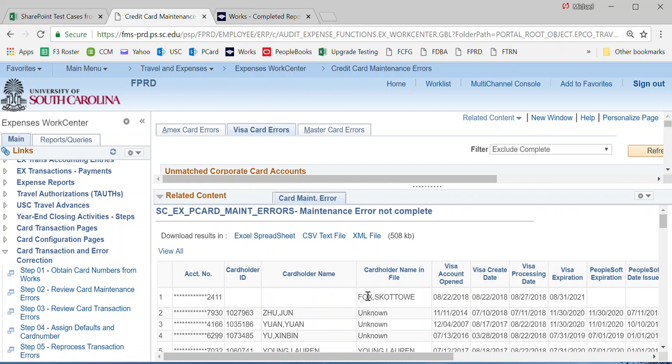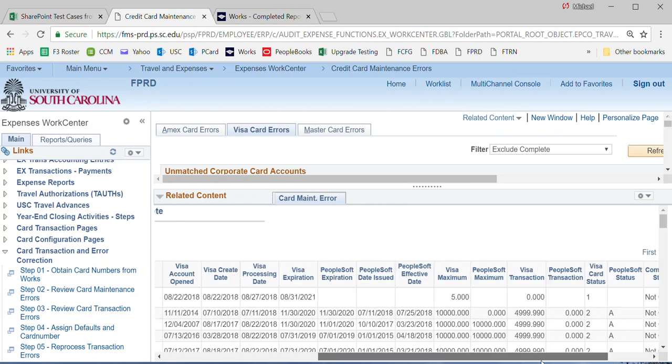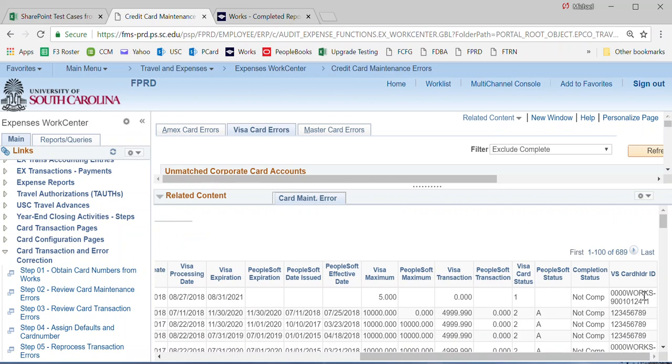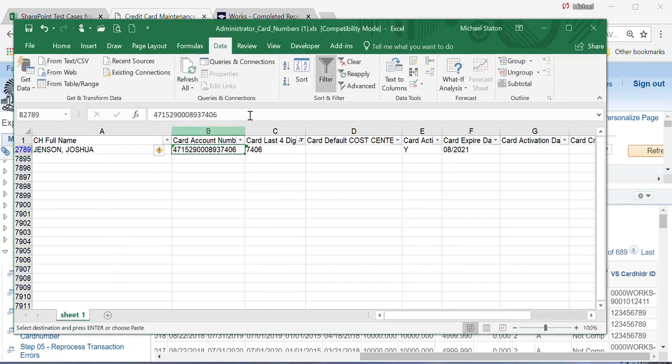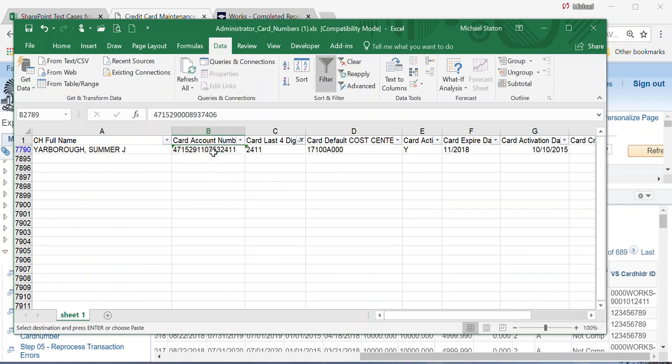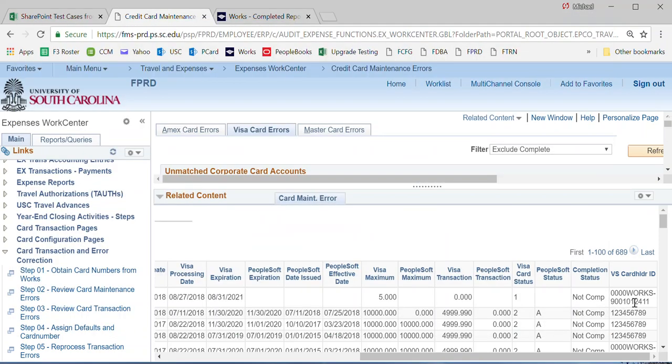We'll look tomorrow and see what's up with that one, because that's probably the right person based off of the way the cardholder's been assigned. It looks like it ends with 900-101 2411. We'll just look 2411. And that's not the same card, because I can tell from this ID, 900-101. So I'll download it from Works tomorrow and see if it's set up. And that should be it on this video.